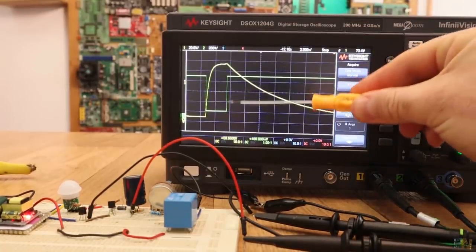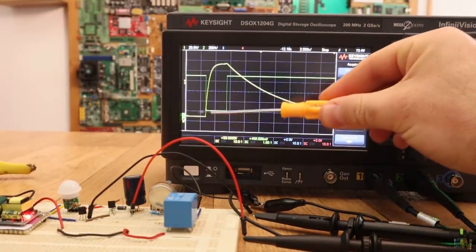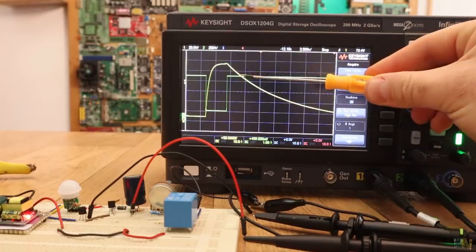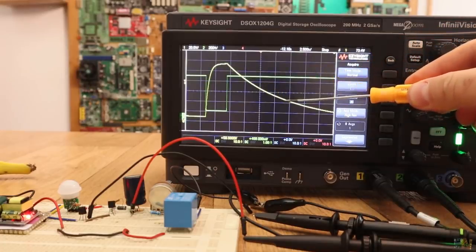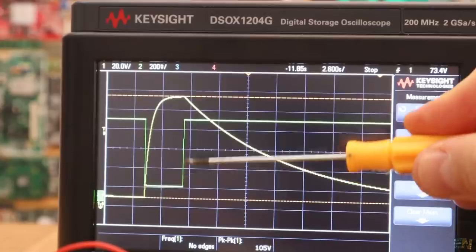As we can see on the oscilloscope, after the sensor pulse, which is the green line, the capacitor charges up very fast and then slowly discharges and that creates a delay.